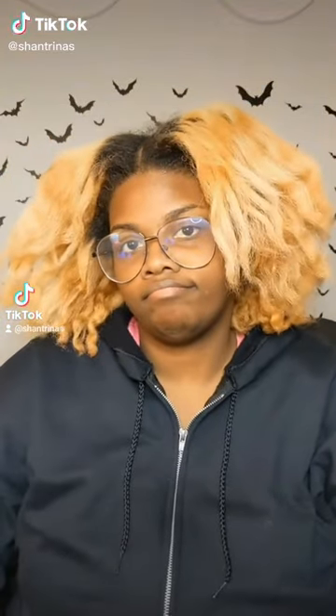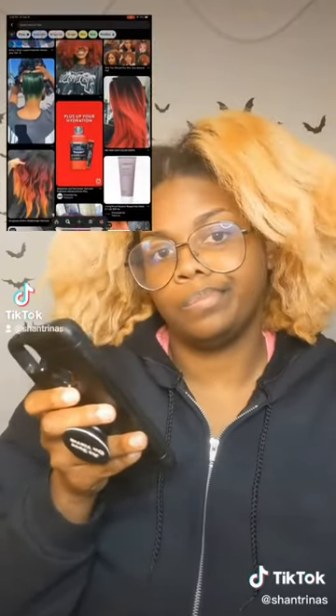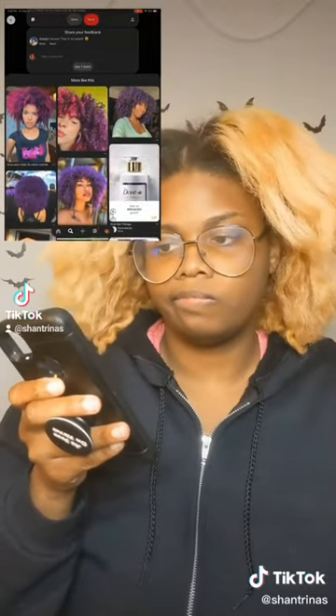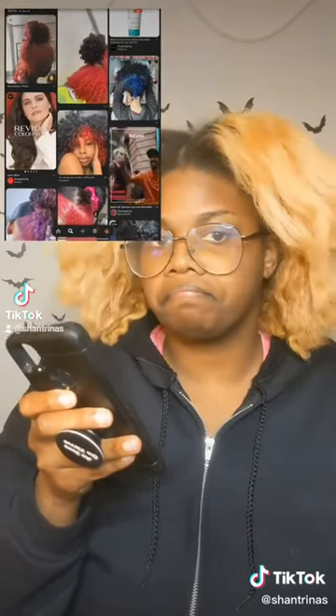Hey guys, so I'm tired of being blonde, so we're gonna look for a new hair color today. Pinterest always saves me when I need to find a new hair color. Here's one I thought was really cute — I think with Bgan hair dye you could use turquoise blue to achieve this one. Royal purple and passion pink would definitely be the go-to for this look right here, and then I came across this photo and I was like, yep, I need to do this right now.